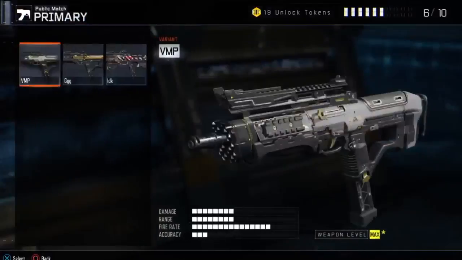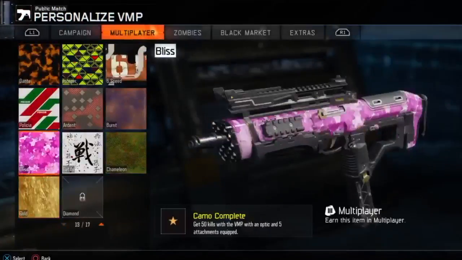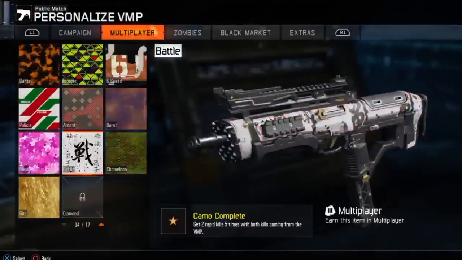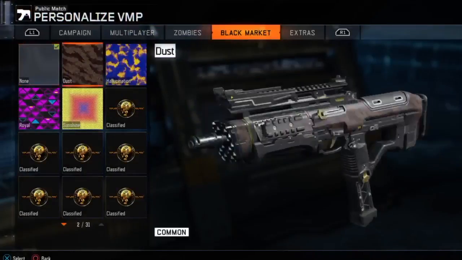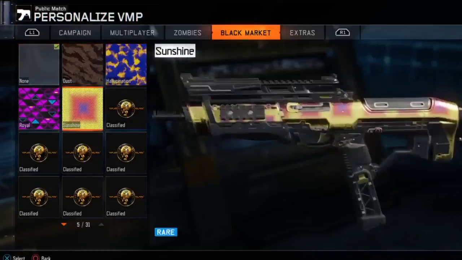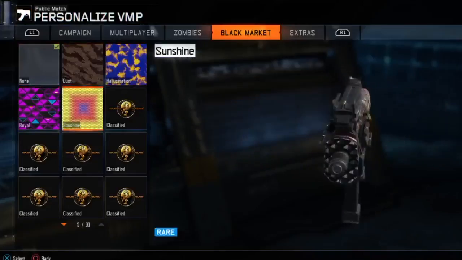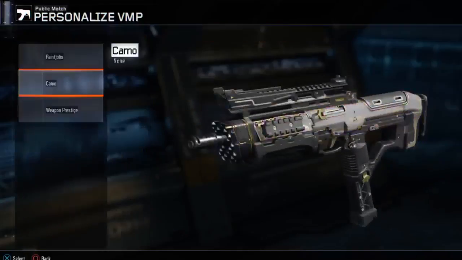Now let's move on to the VMP. On the VMP, I have gold on it, so I have 100 headshots in all 5 of the challenges. So yeah, that's also quite good. Now on the black market, this is probably one of my worst guns. I have Dust, Hallucination, Royal, and I do like the look of this camo, although it is a rare, and it's called Sunshine. But I have it on a few other guns, and it's quite nice.